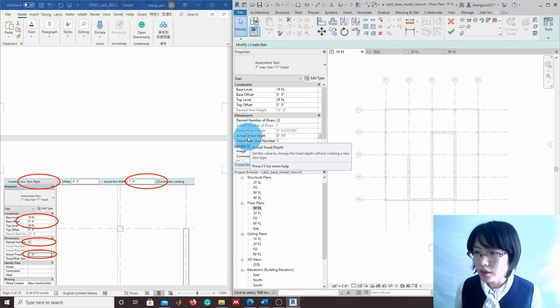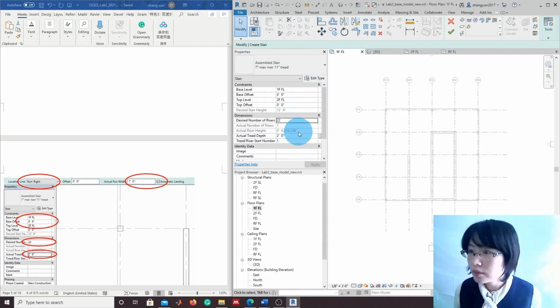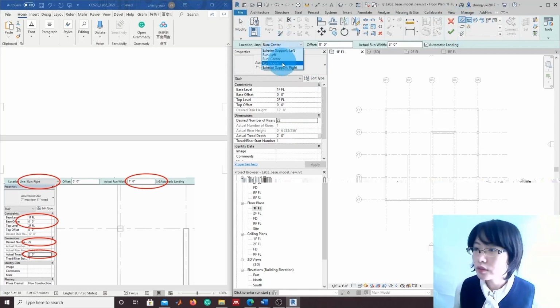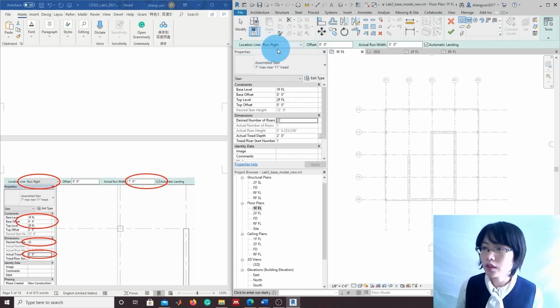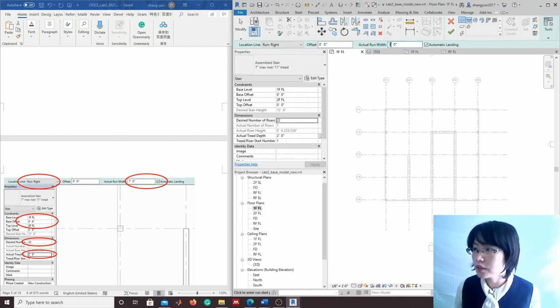And we change our actual tread depth to 2 feet. And the location line is the right side of this run. And the actual run width is 7 feet.